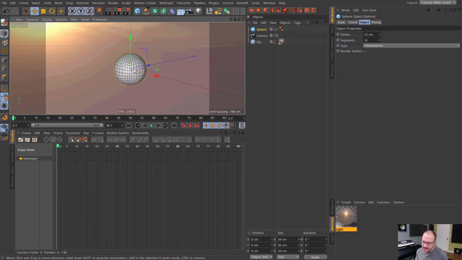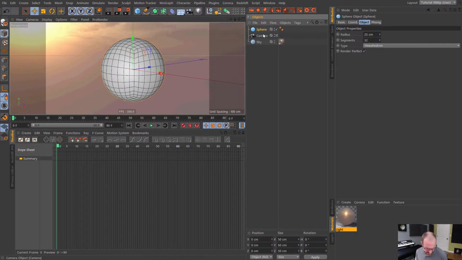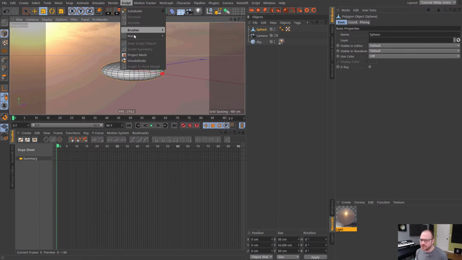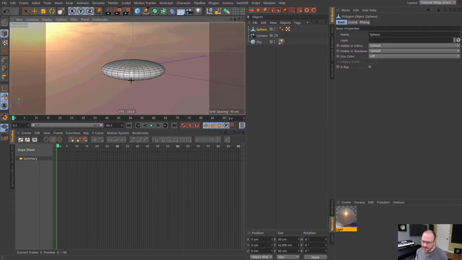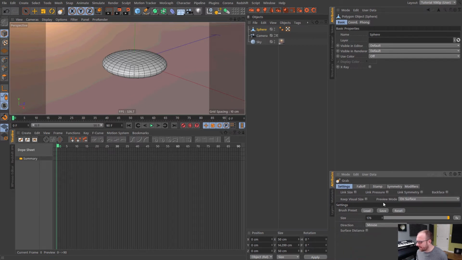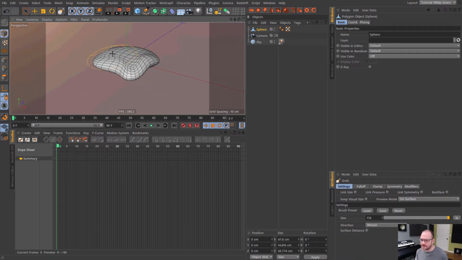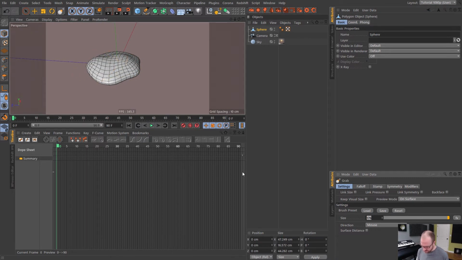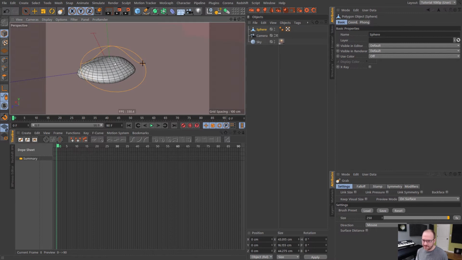So here we are. I got this little sphere, and I'm going to make this editable. This is going to be my rock, and I'm going to scale this down, flatten it out a little. Let's go to the sculpt here, grab my brushes, good old grab brush, and let's scale up my brush. Now you can do this with the bracket keys, which is what I'm doing right now, but you can also go into the attributes and adjust the size of the brush right here. And I'm going to just try and real quickly sculpt some river rocks. Holding down shift to smooth, and we're just going to try and make something. I kind of want this brush a little bigger, you know, some rocks. It's very fun, sculpting rocks.